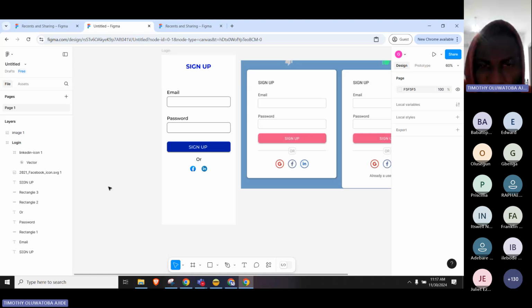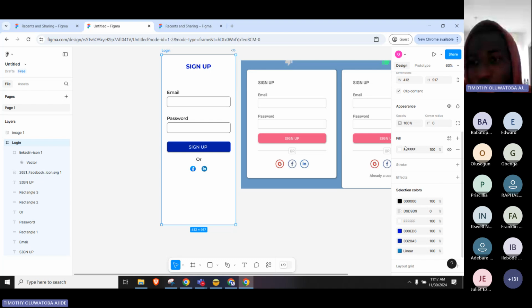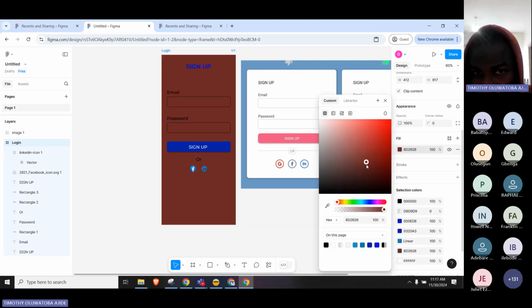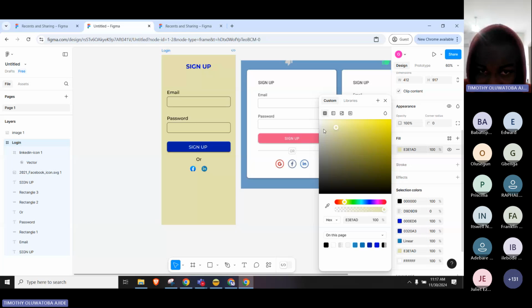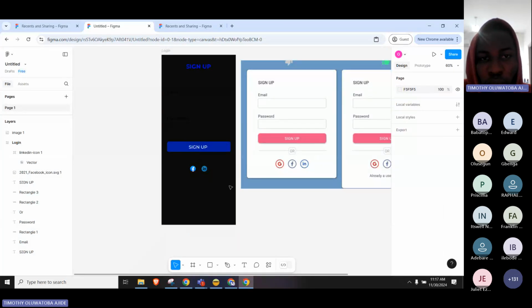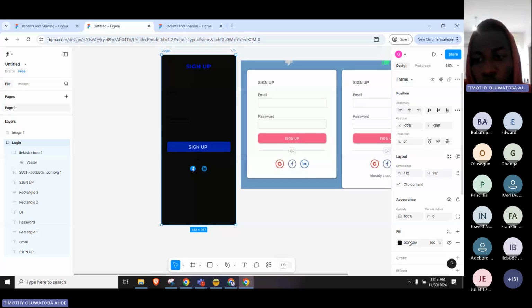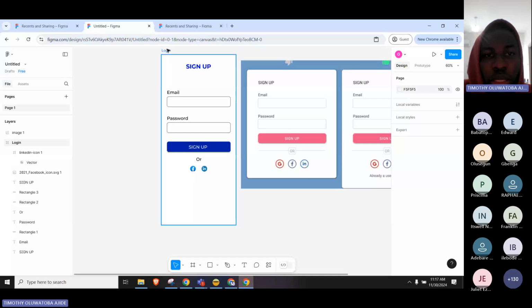So this background, mind you, this login background, we can also design it as well. We can add so many designs, we can add background, we can change the background color to whatever. We can add images, we can do anything to make the design look presentable. That will be up to us, the idea we are looking towards and what we are looking to achieve. Now, when we finish designing, for example, let's just assume this is our design.